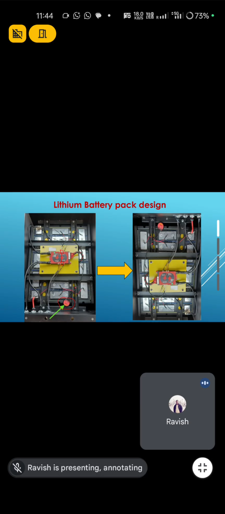If your Bluetooth serial number is not showing here also, then there is a port issue and a BMS issue. You have to replace the BMS. Take the approval from our side and you can proceed with the replacement of the BMS only, not the battery pack, only the BMS.